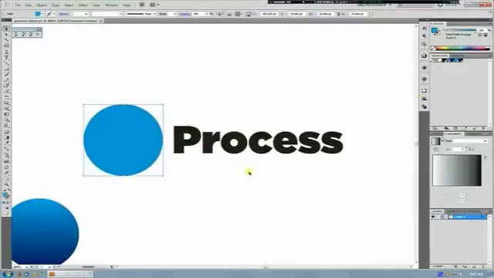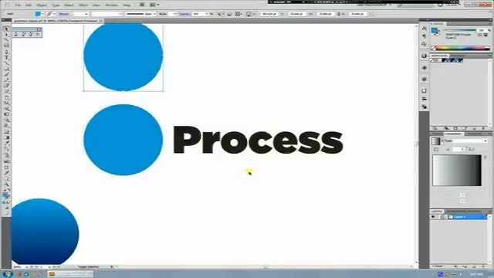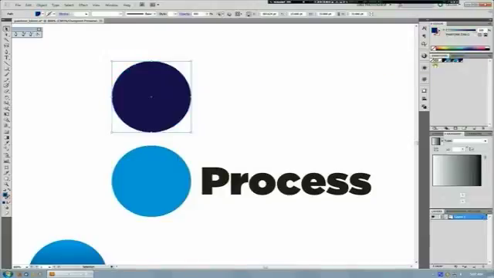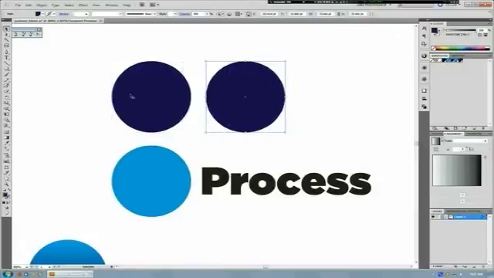And then just hold down shift and use your arrow keys to move it around so that you know it's still directly in line with the previous version. And then once you have a direct copy, lay down the dark color. So now I've got the light and the dark, and then do Control C, Control F to paste in front and get another copy. And this is where we're actually going to make our gradient.